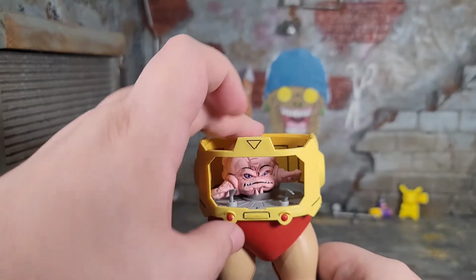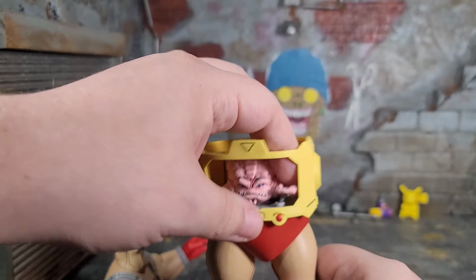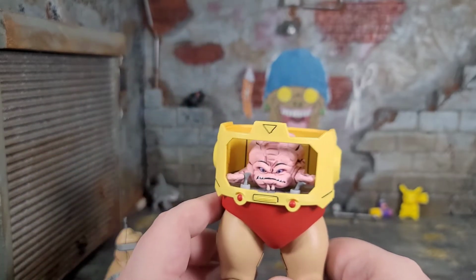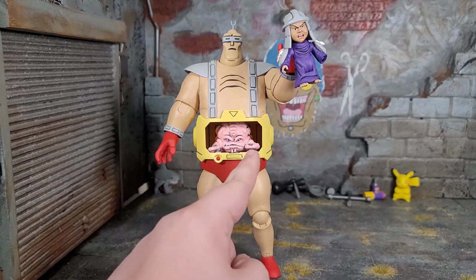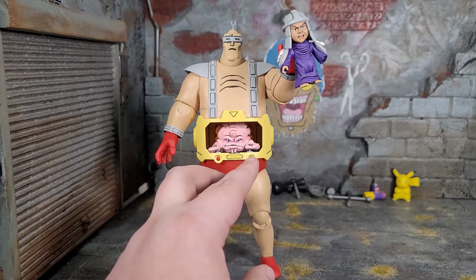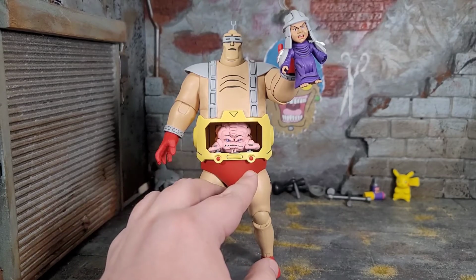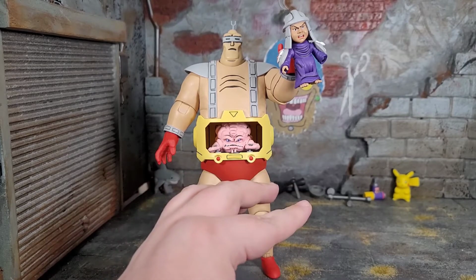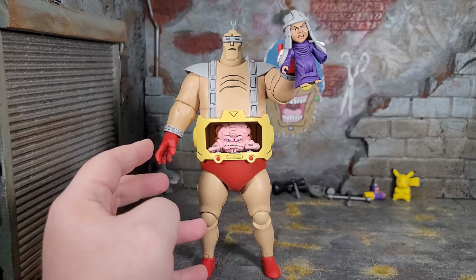See, now I had to go off camera because I want to get these joysticks to pop into his little tentacle grips. And therefore he looks like he's controlling it better. Now, getting Krang to actually hold on to the joysticks is not that bad. You push his tentacles in a little bit more, and it just sort of plugs over them. His tentacles fit over the joysticks perfectly as you're plugging the body in, and he stays in there nice and snug, and he looks amazing inside.